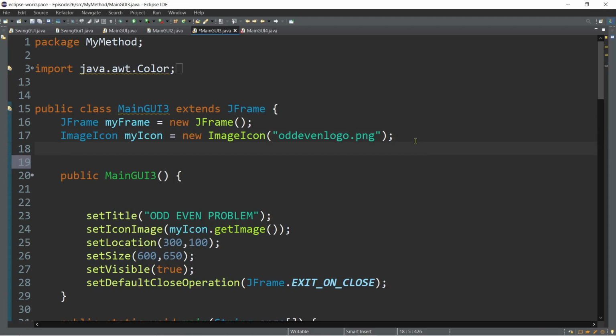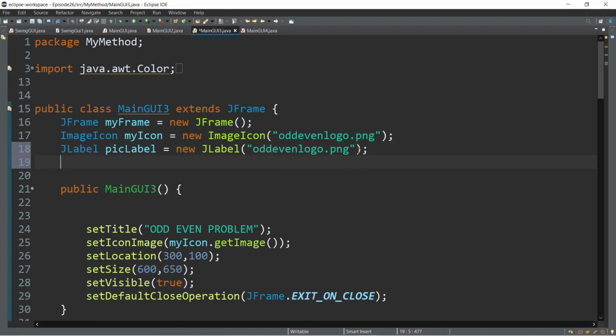an object of a label. Okay, so in Java we have a JLabel. For example, a JLabel, if you want to display an image, okay, that's part of a label. So for example, we have a pick label is equal to new JLabel, and then inside of the label we will also put the file name, the add even, for example, the png, and then semicolon. Okay, what else? Let's try to create an object first.